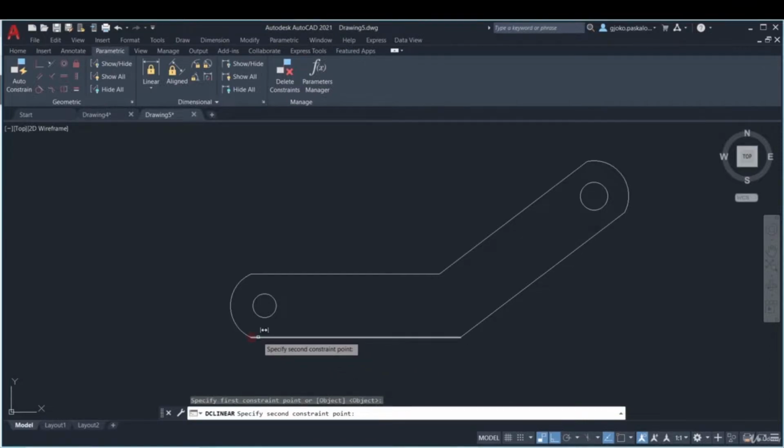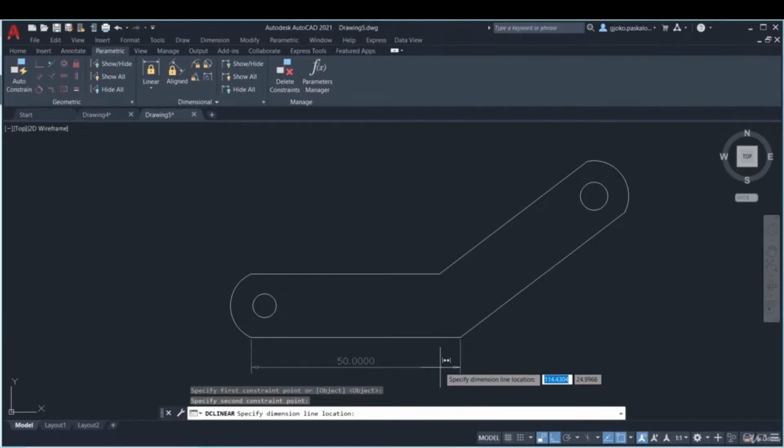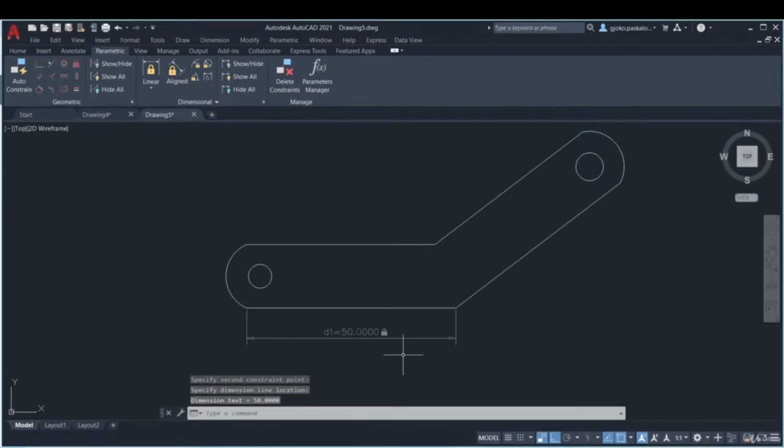So let me try and select it. Second constraint, you have to be careful when assigning this. You can see there is a red dot. A red dot is appearing when I try to assign it. By accident I can assign it to the middle. I don't want that. So let me click on this, and this is my dimensional constraint.